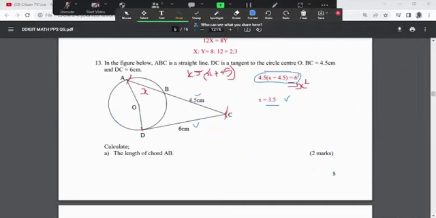4.5. Then we divide by 4.5. That's what we do. So remember the relationship that would exist when we have internal intersection of chords. And remember the relationship that exists when we have external intersection of two chords. So as you are revising, get to know the relationship we have among the lengths when we have internal intersection, external intersection of chords, and the intersection of a chord produced and the tangent. So the three scenarios.